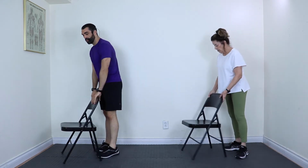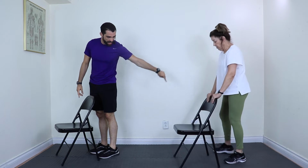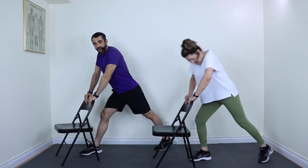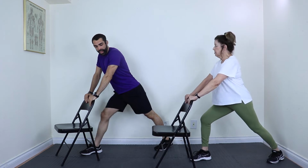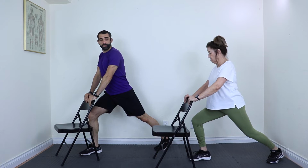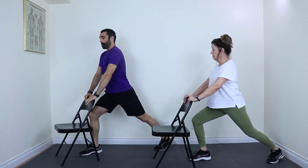All right, toma la silla. Let's grab the chairs here, folks, and what we're going to do, both hands on the chair, take your left leg, giganto step back, okay? Here, push. All right, so what we're going to do from here is we're going to bend, bend, bend that front knee, okay? Yeah, looking good. All right, so from here, posture up.